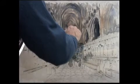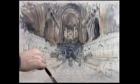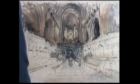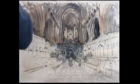And we want it a bit darker behind the organ still to bring the organ out a bit. So that's what we'll do. Just indicating shapes up here. Now, I said I was going to go darker yet, and I'm going to start using the indigo. Really get some darks into this bit.